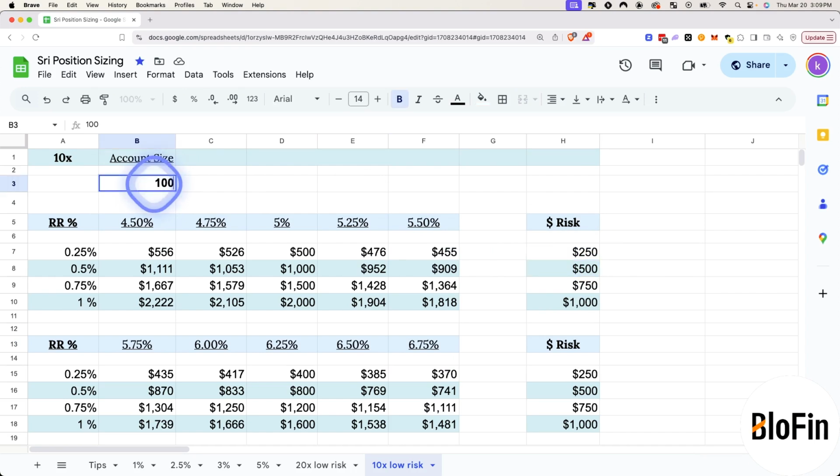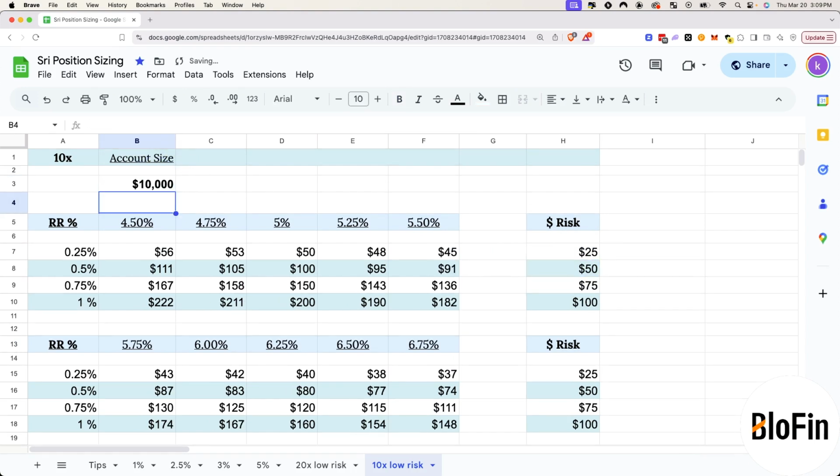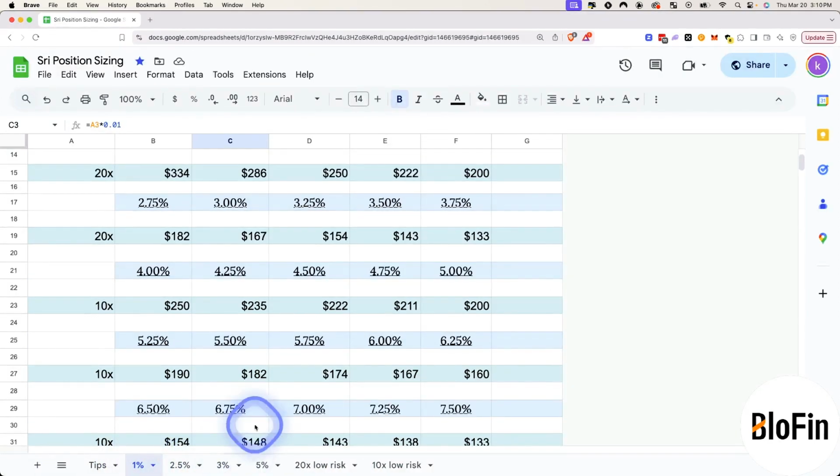We can again adjust this to $10,000. I mean, if you have a $100,000 account, it's not that much, right? But if it's a $10,000 account, you're only risking $50. So I'm saying take more of these trades as you're learning, and then as you become consistently profitable, then you can start moving up to the 1% trades.